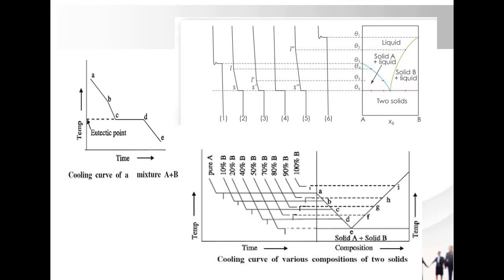Now, in the molten state, naturally there will be only one phase, that is the liquid phase in each case. Cool the molten liquid slowly and record the fall in temperature with time. Note it. In this way, we are getting different cooling curves. Can you understand? So, for example, let's assume this point. Let it be around 10% B and 90% A.